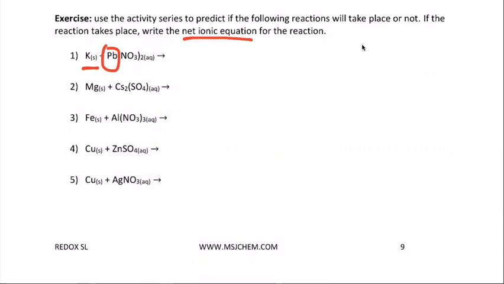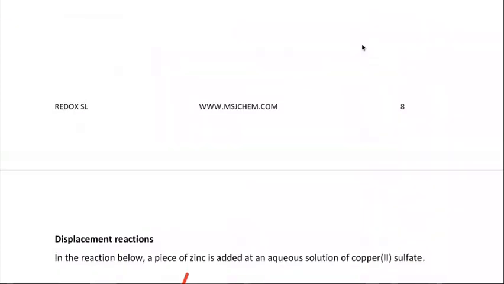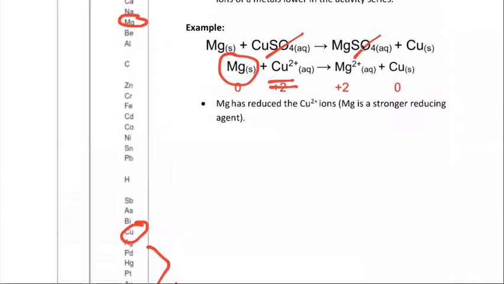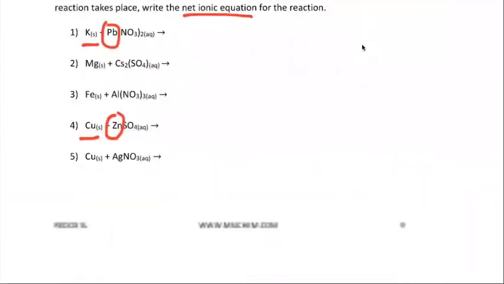If something's not above, like copper and zinc, if I check copper, copper's not above zinc. Copper is pretty close to the bottom. Here's copper, and then zinc is, where's zinc at? Zinc is up here. So zinc is here, copper is here. So copper cannot replace zinc because it can't reduce it. It's below, it's not a strong reducing agent. So like on number 4, I would just write no reaction, okay?